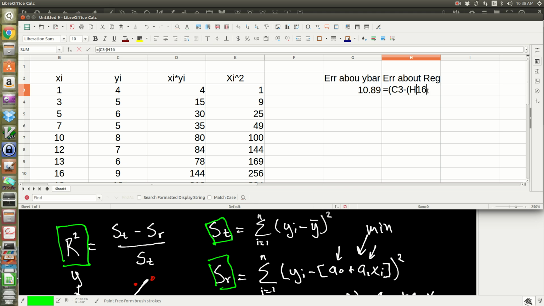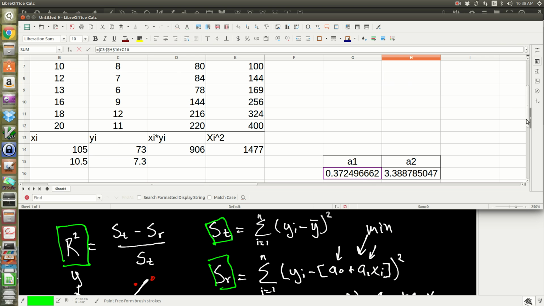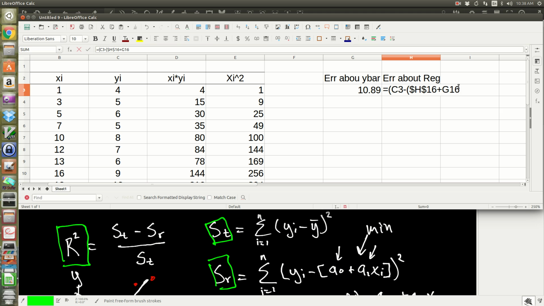Then we're going to subtract off a1 times xi, and we need to make a1 an absolute reference, so put in the dollar symbols, times our xi data. Then close our outer parentheses and square that. Now we see the error about the regression line is a lot smaller than the error about the mean, which is what we would expect.